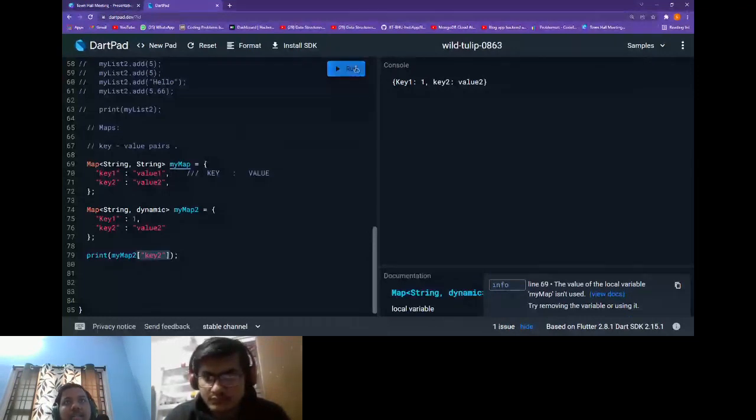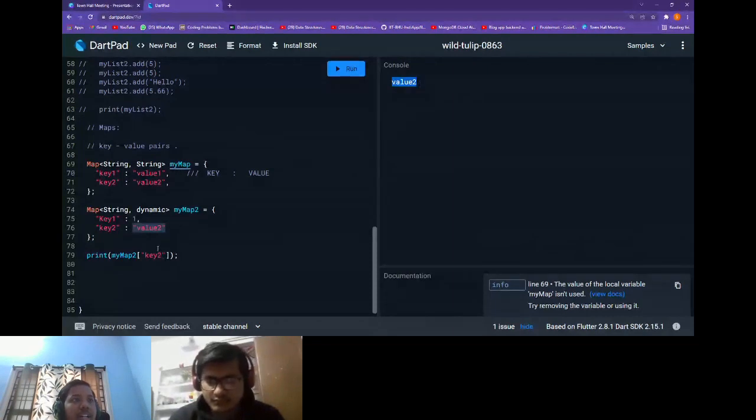Let's print and check. My map 2 sub key 2 is the value 2, so we are getting the correct output as expected. You can access any key. You can access key 1 also, and you will be getting the value 1 here. I'm getting a null.